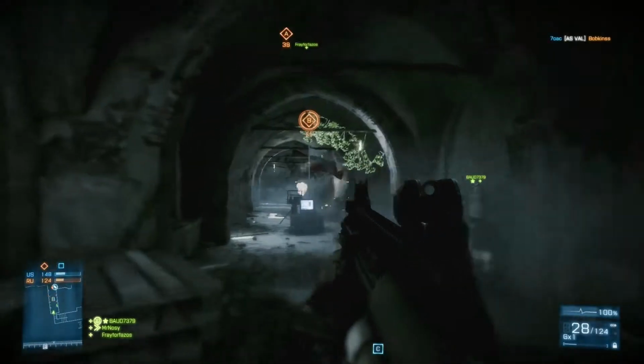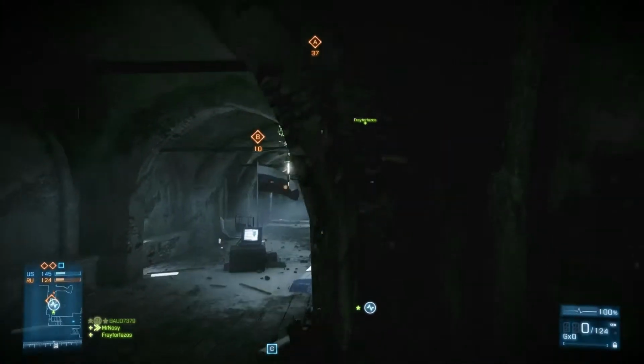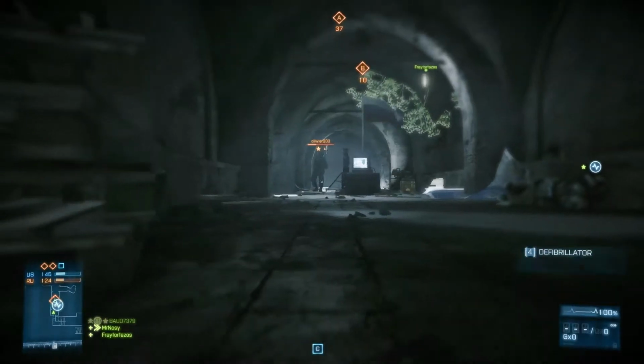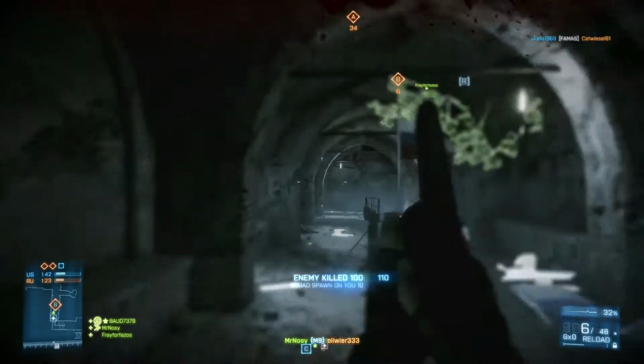I thought I'd put this in because this really shows off how crap at this game I can be sometimes. So, right, I see him. He's there. Throw a grenade, right. Oh, can I use a medkit to kill him? No. Can I use a defib? No. Oh, right. Pistol. Yep, good. I got him. Oh, grenade.